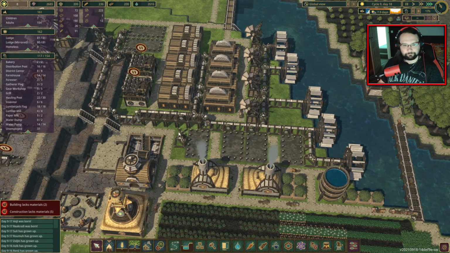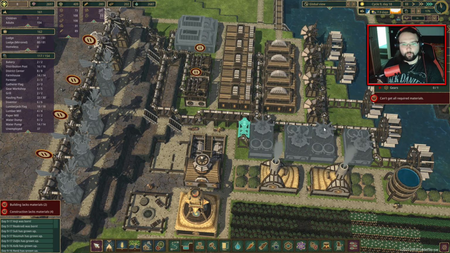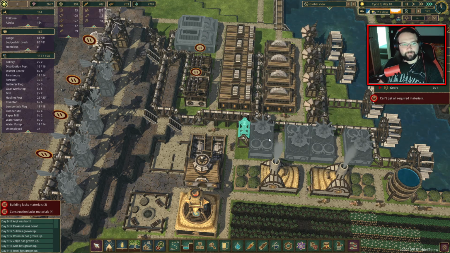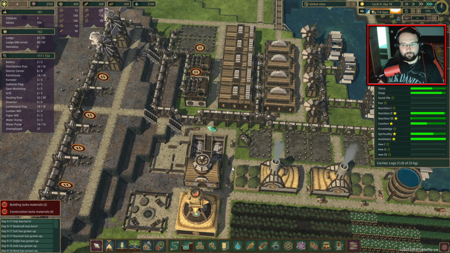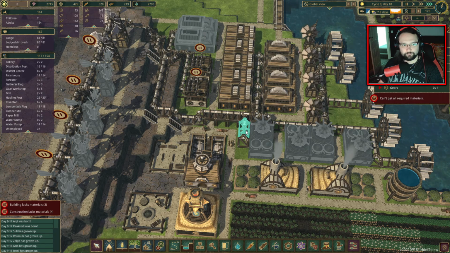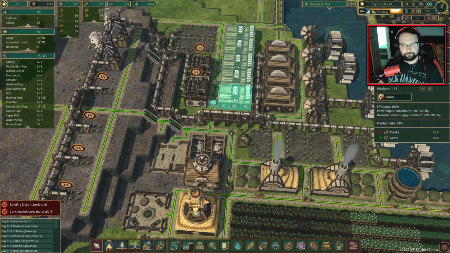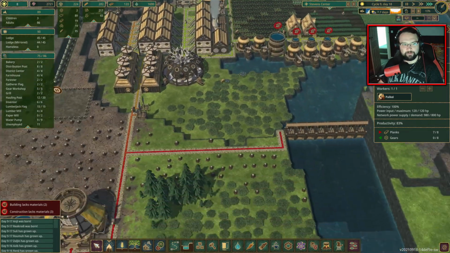Right. And you're on high priority as well. Can't get the materials required. Why? We have plenty of logs. Have you seen how many unemployed people I've got at this point? We need a gear. They're making gears, but where the bloody hell are they going?